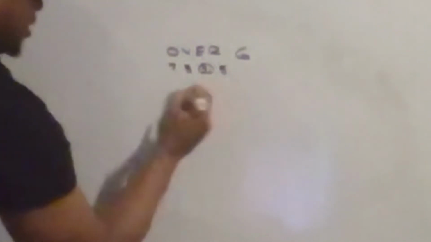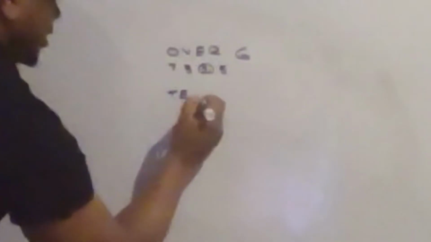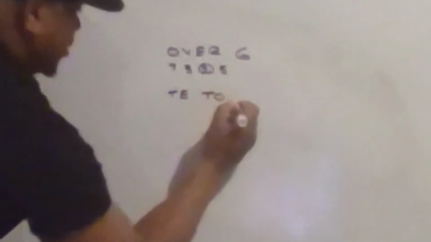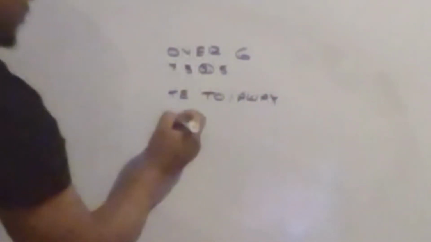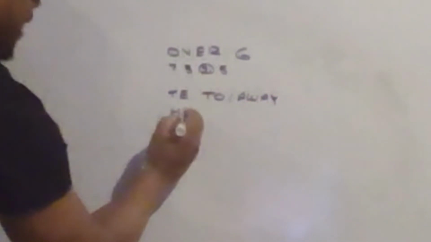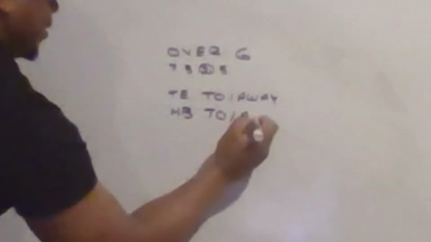Over G. And then how we're going to set it, right? We could just say we're going to set it to the tight end. We can either do to the tight end or away from the tight end. People come up with names for this stuff; I'm just keeping it real simple. Or we can look at it from the halfback, to the halfback or away from the halfback.